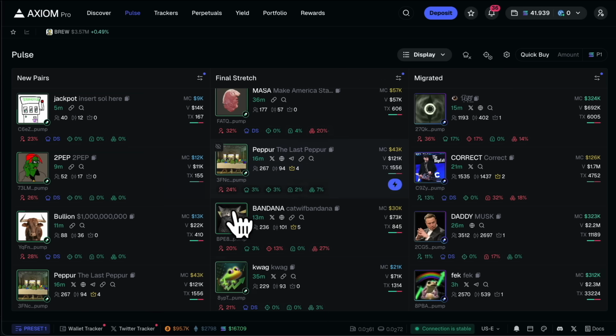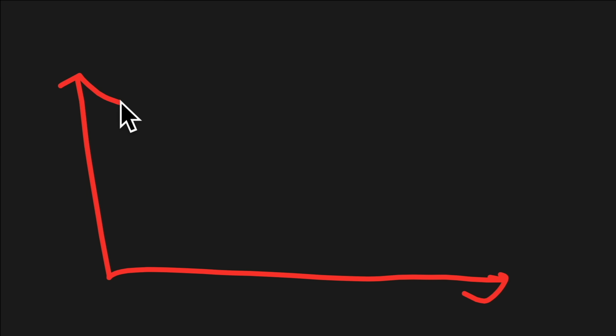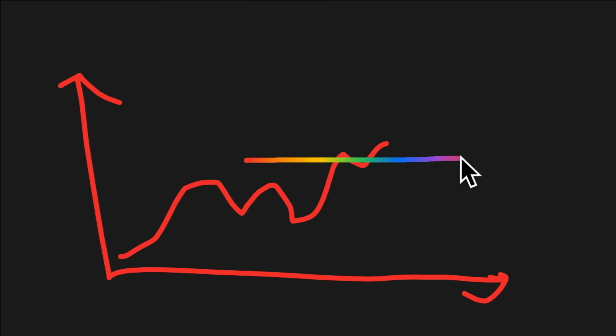Let's just talk about that with these filters. Let's talk about that for a sec. As I mentioned in my last video, as the price is going up and down and then it reaches that migration point, that's really important because that's where the coin will bond, and then you can sometimes get a little bit of a 2x move and more. But obviously for you it's more than a 2x because you're not buying at 60, 70k, you're buying much earlier at 20, 30k, so potentially could be a 4x move.